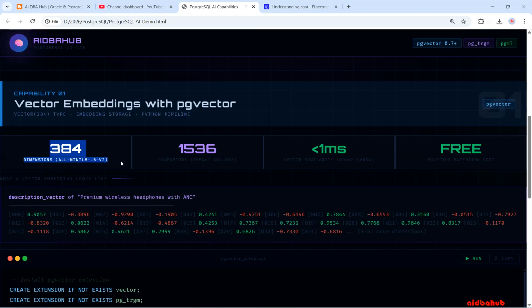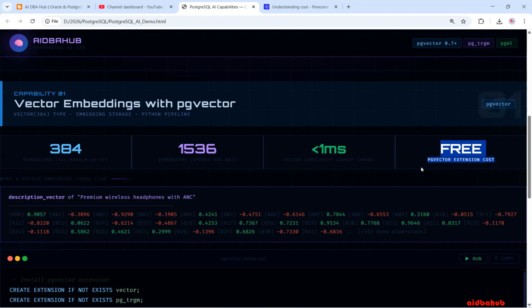384 dimensions for the all-MiniLM-L6-v2 model, and 1536 dimensions for OpenAI ada-002. It gives less than 1 millisecond vector similarity lookup using HNSW, and it's completely free of cost for the pgvector extension.